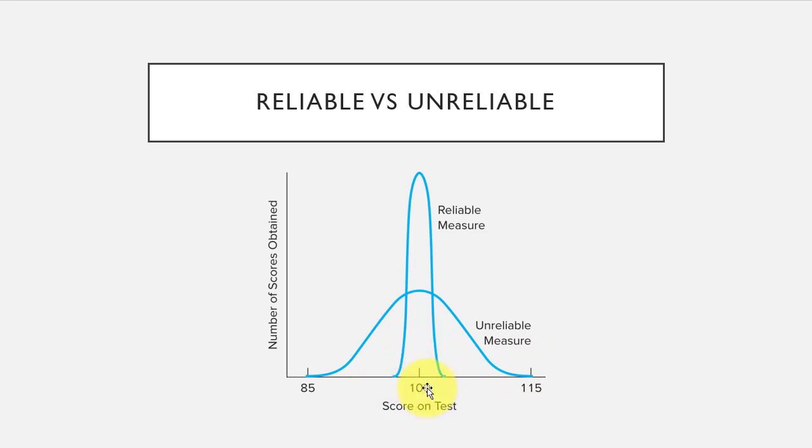Imagine if you got on a scale and you weighed 100 pounds, but in some cases the scale had you weighing 85 and sometimes it had you weighing 115. That would be a very unreliable measure. But if you got on it and you weighed somewhere between 98 and 102 pounds every time, that's reasonably reliable. I mean, hopefully our scale would be exactly right every time, but when we're talking about the comparison between reliable and unreliable, it's a fair example.